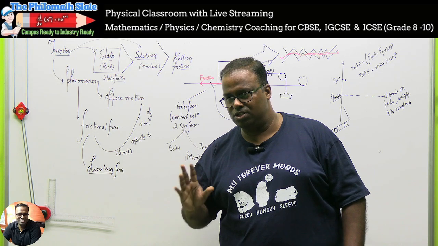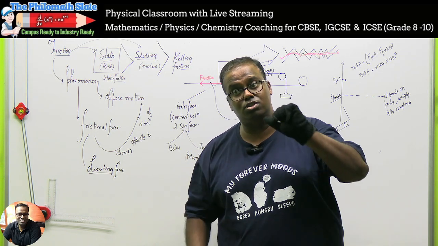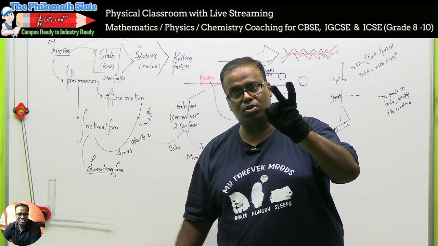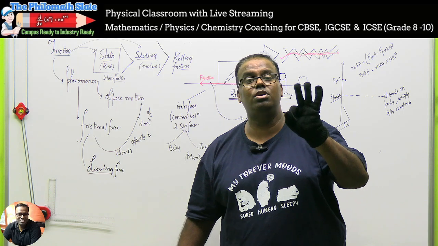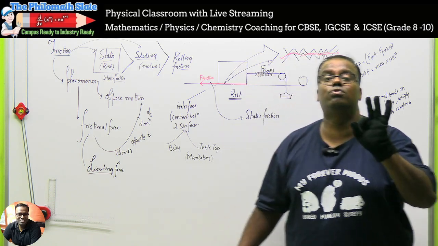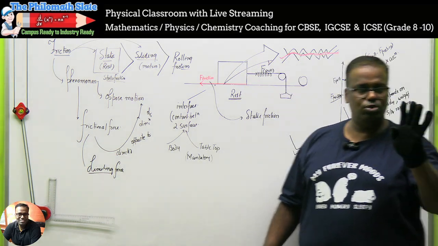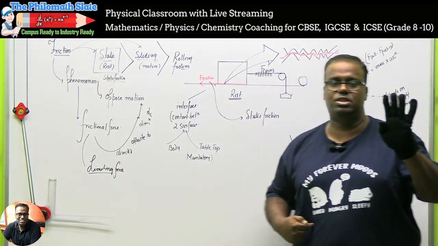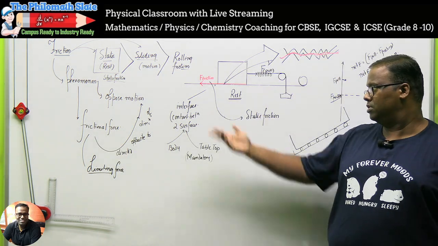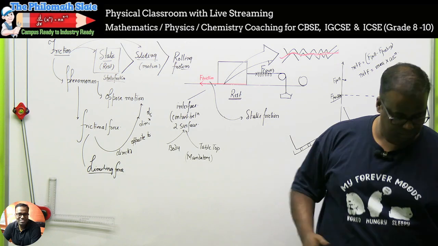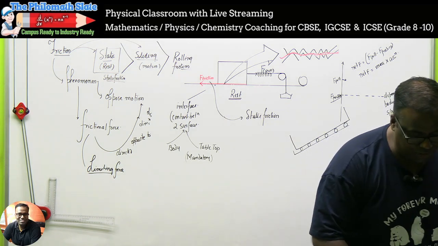What are the facets of circular motion? Circular motion is always accelerated, speed is constant, velocity keeps on changing. Why? Because of the direction only. Centripetal force, you have understood, is the inward force towards the center. That's called centripetal force. Is there anything else on friction that I have?